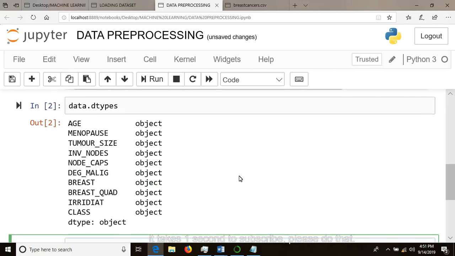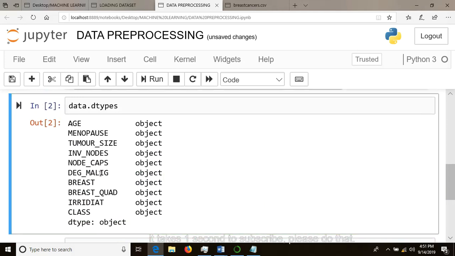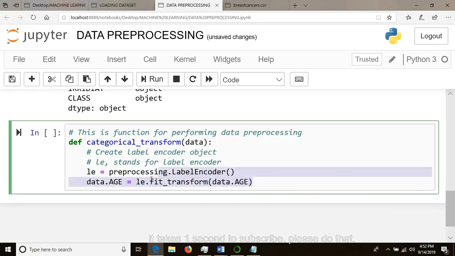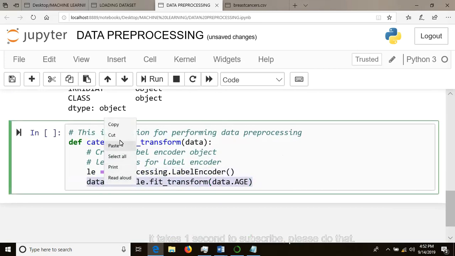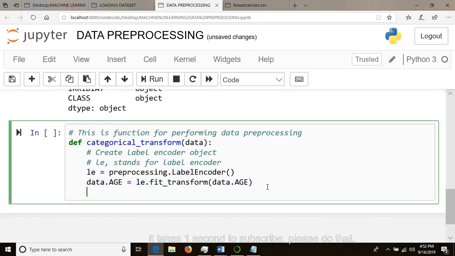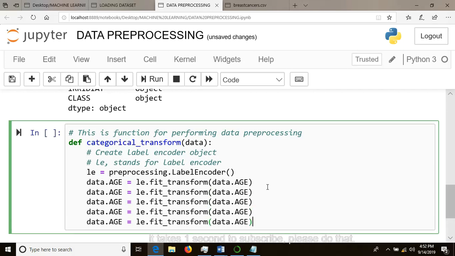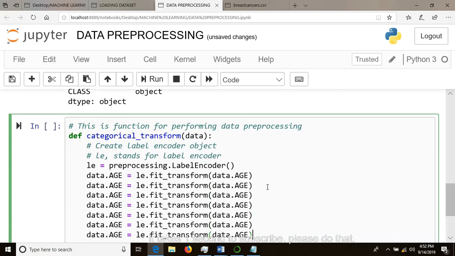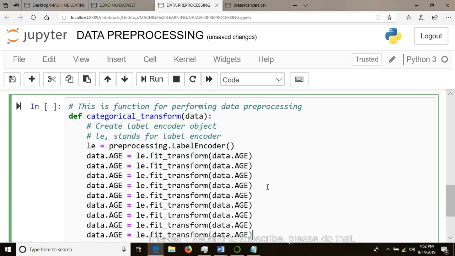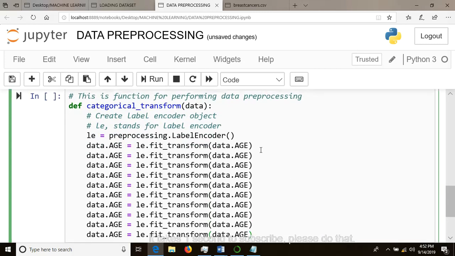So we have 1, 2, 3, 4, 5, 6, 7, 8, 9, 10. Copy this 9 times.